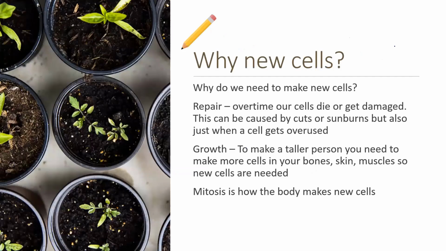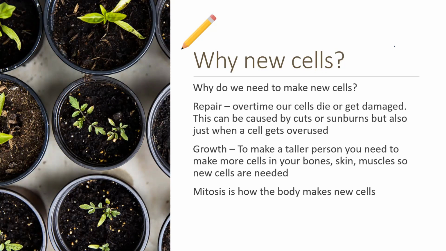Why do we make new cells? That's one of the really big questions that I thought I would start off with. Why do we need new cells? Why do we need mitosis in the first place? Mitosis is mainly used for two main things: repair and growth. Let's start with repair.